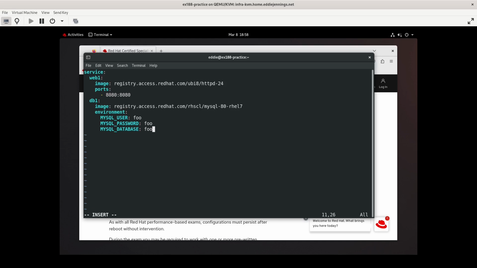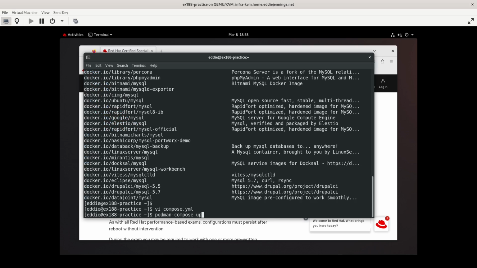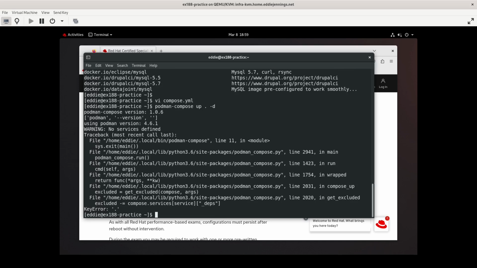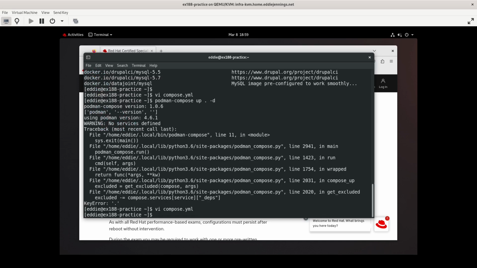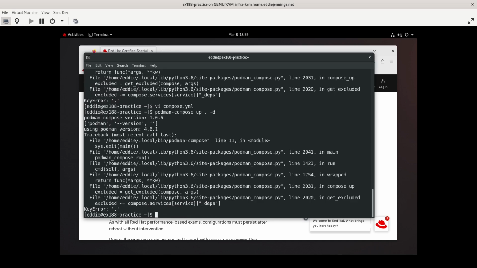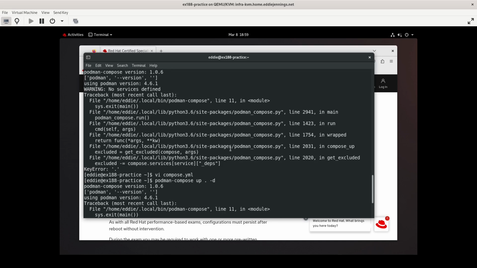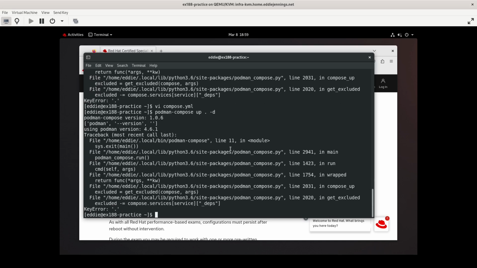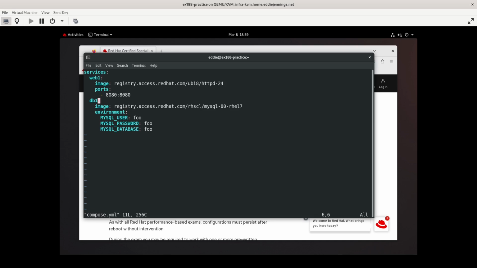Okay, so I'm going to run this as is, and hopefully this works. See how well I have remembered things. Podman, let's see, up, and then, oh, is it services, plural? Yeah, that would make sense. Can't believe I did not remember that, or I can. We're human. I'm human at least. All right, now it's annoying me. So what have I done incorrectly? The first one was kind of obvious. It's complaining about no services defined. Is it from image? That was just image.